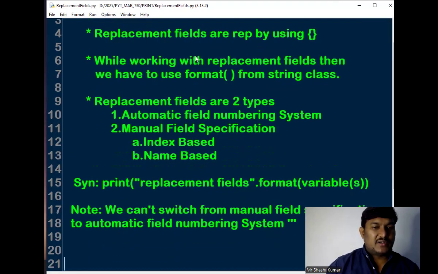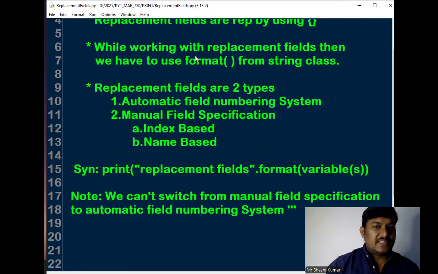First of all, I want to go with the automatic field numbering system. Line number 15 should be fixed in your brain. My request is: first be good with the rules, then syntax. Rules and syntax, that's not a great matter. So, best of my experience, a programmer needs to be good with three things: syntax, semantics, logics. Nothing else. Syntax means rules and regulations.